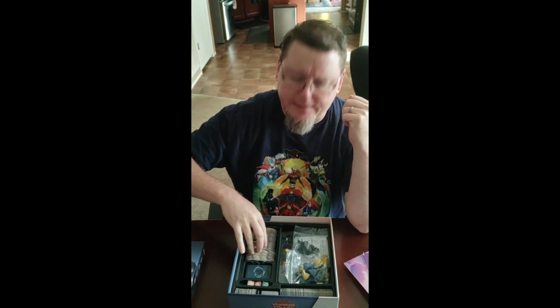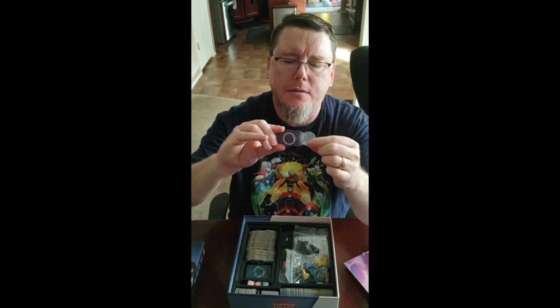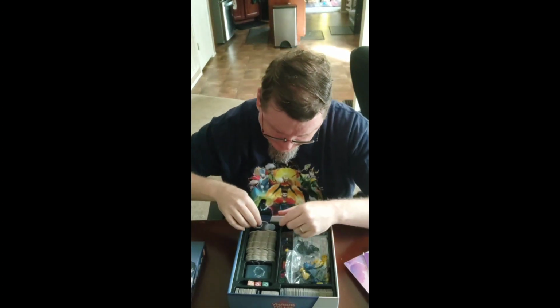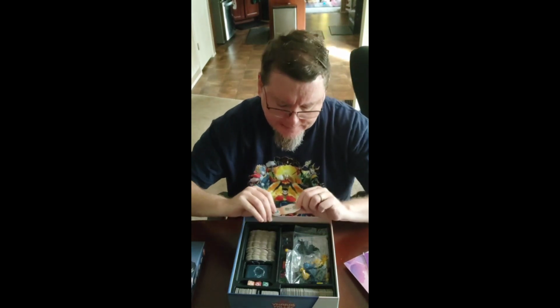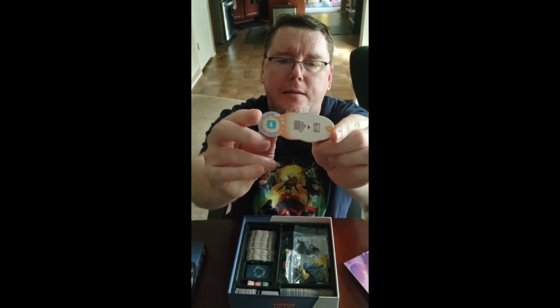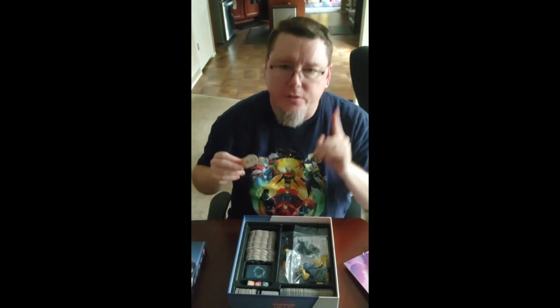These in this little container here are our magic lands. Let me give you a little close-up of that. That one looks to be the same on both sides. This one, though, we can actually see the other side that has some information on it. And I'll show you in a second, but those slot very nicely into the player boards because these are things that you can collect as you go throughout the game to enhance your abilities.